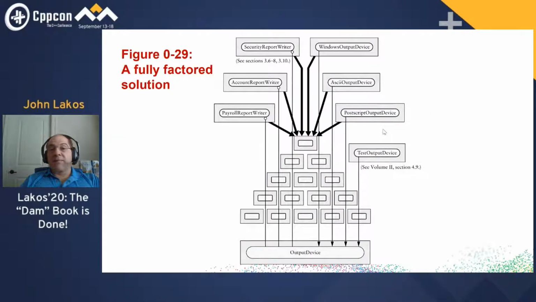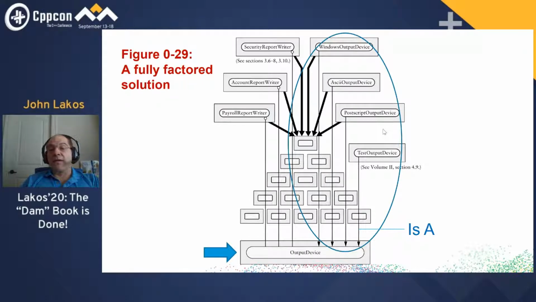What we're going to do instead is something that was first talked about, dependency inversion, by Uncle Bob Martin in a book that predates my 1996 book, the only one that talks about this dependency inversion, or physical design in general, in terms of C++, that I'm aware of. And so we now have an output device, which is an abstract interface. And then we have implementations, and the implementations are ISA. Object-oriented programming is not the evil that might be claimed. Once upon a time, it was the greatest thing in the world. Then it was decided it was the worst thing in the world. Well, it's neither the greatest nor the worst. It's part of our toolbox. For large-scale design, it's essential.